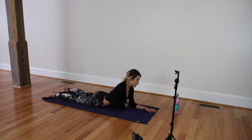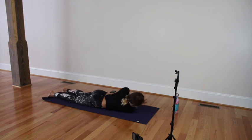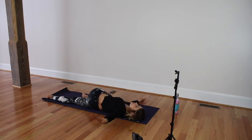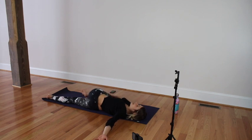And let's go ahead and take the right arm, take it under the left armpit. Drop the right shoulder down to the ground as we lift the left knee up in line with our hip and open up, taking a small twist here. You're welcome to use a block or a blanket to support your knee here. Maybe taking your gaze over to the left hand.